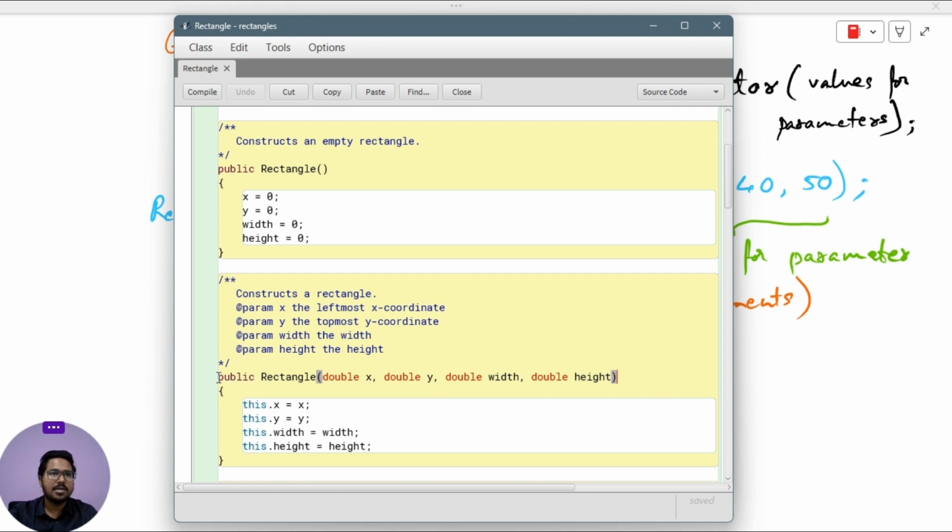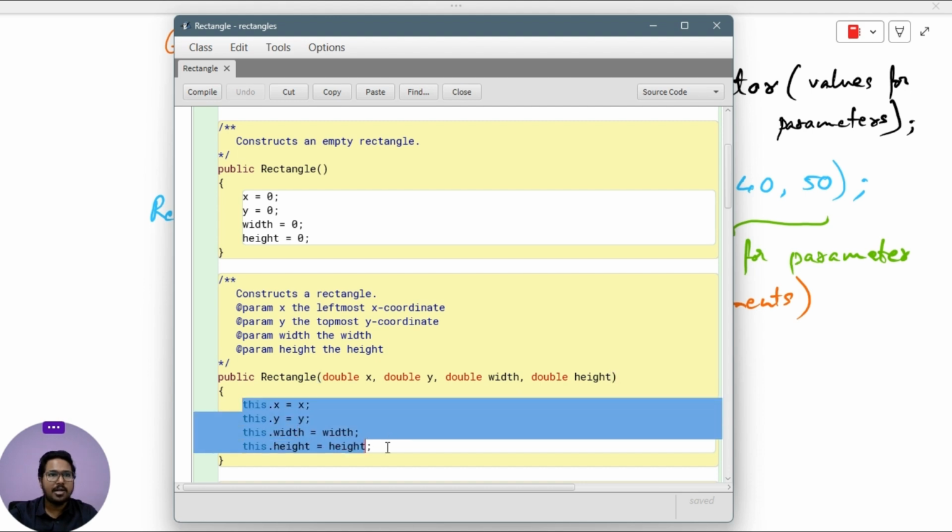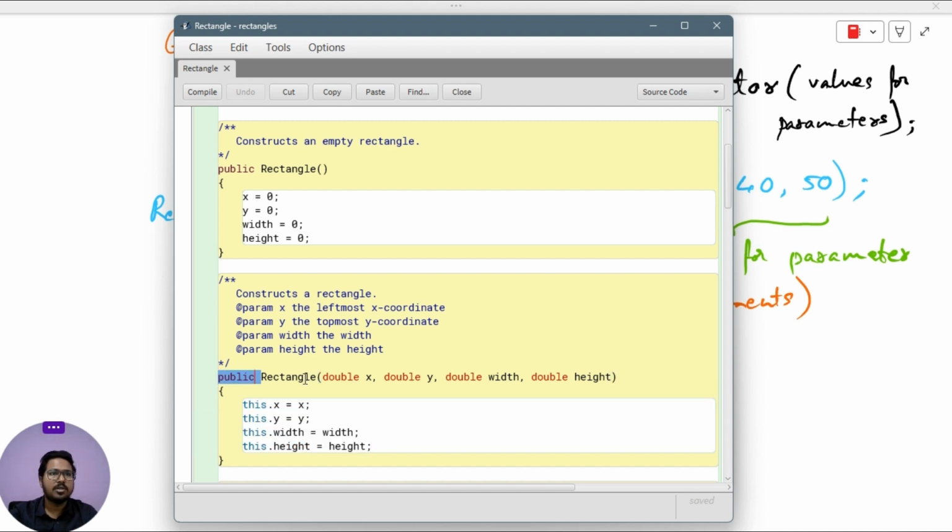Again here the same syntax: public, space, class name. There is no return type. Then parameter types with their respective parameter names: parameter type, parameter name, parameter type, parameter name, and so on. We know that parameters are what? Pairs, right? Now, okay, fine. We will discuss the internal part later. Ignore that for now. Only focus on the header of the constructor.